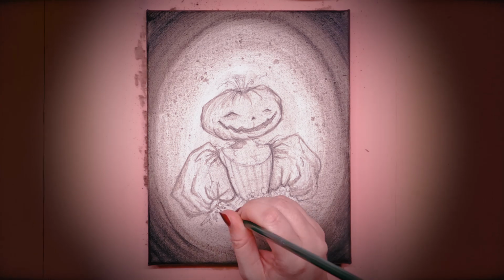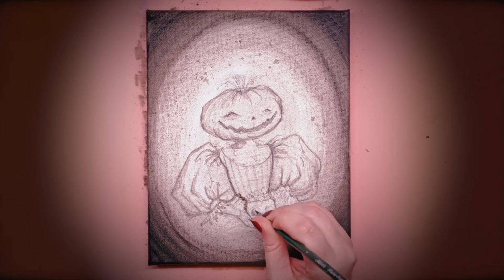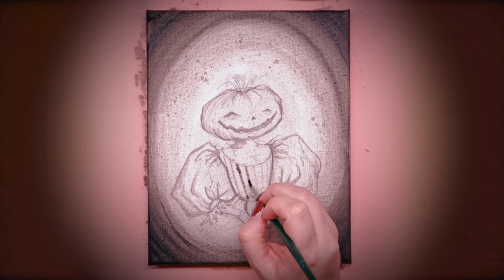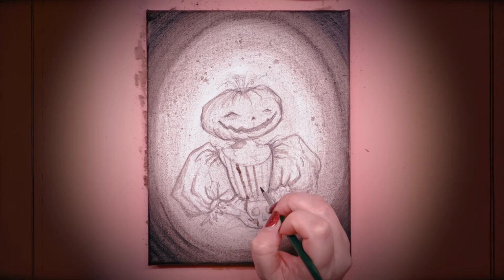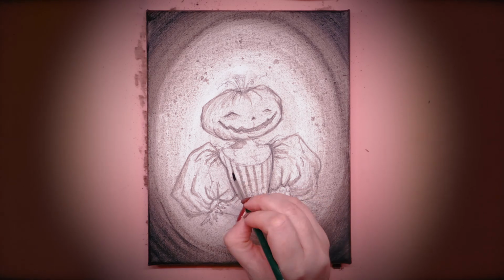Since I'm working in thin layers, it doesn't take long to dry between layers, but it does take many passes until I'm happy with the darkness of the area. So some areas have several layers of paint, while others may only have 1 to 2 layers. It's a gradual process, but I really like the effect at the end.